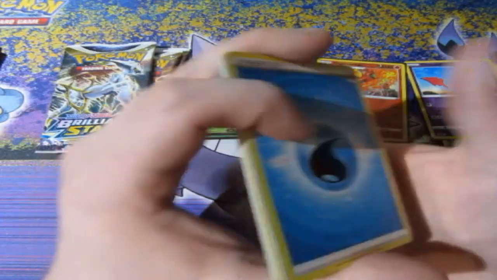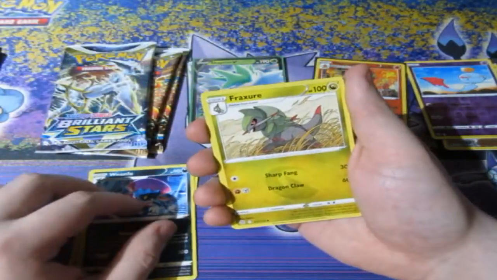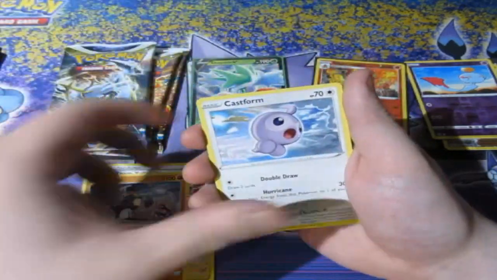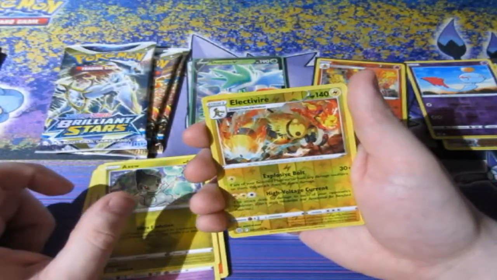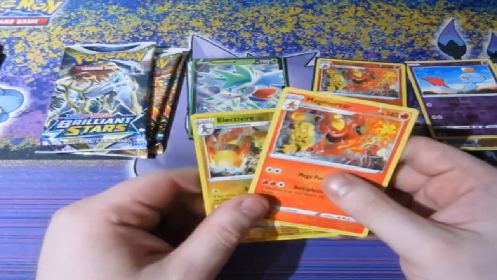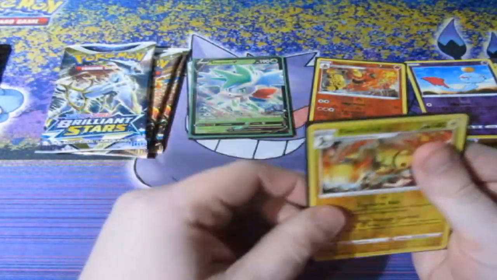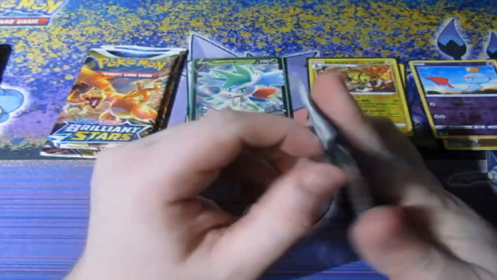1, 2, 3, 4, let's have a look. We got ourselves a Water Energy, Weavile, a Fraxor, Tiniel's Cheer, Gullet, Castform, Chimchar, Baltoy, Axor, a Reverse Foil Rare, Electivire, nice to have them too as Reverse Foils, that's nice, and a Magmort, that's not bad. But still, we got the Reverse Foil Rare, which is way better. Very nice indeed. Nice to have them two as cameos between each other.